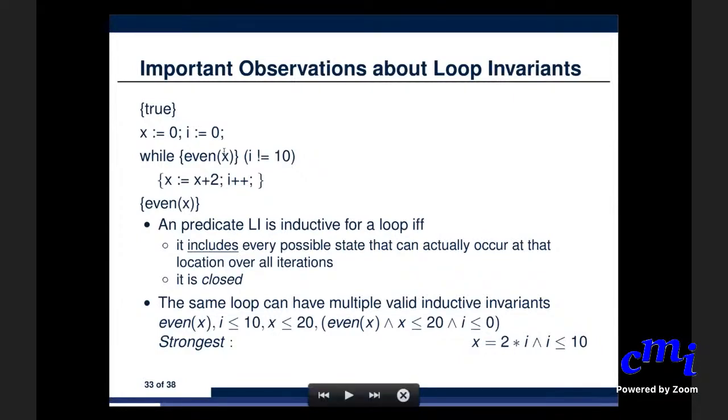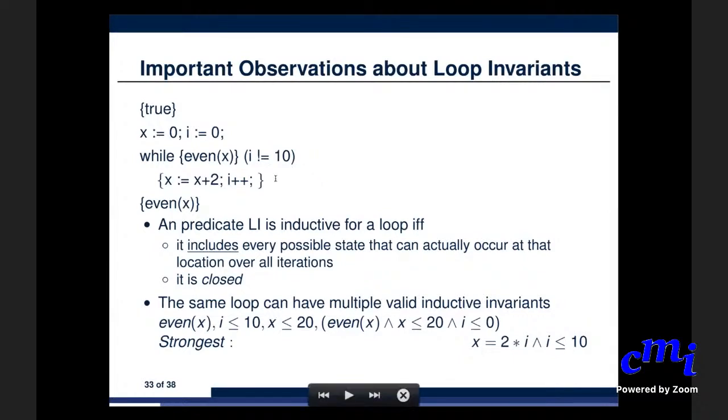And of course, this very much depends on the statements that make up the body of the loop, because that determines whether the inductiveness check, whether it is preserved every time you execute the body. And of course, it is dependent on the entry condition, the loop condition as well.